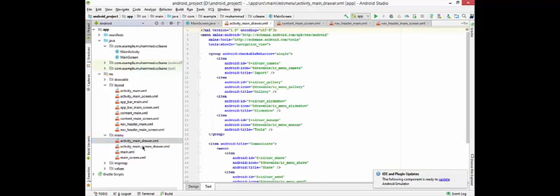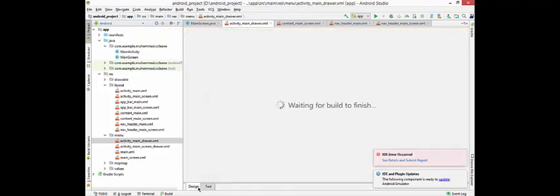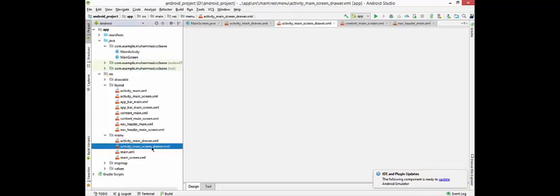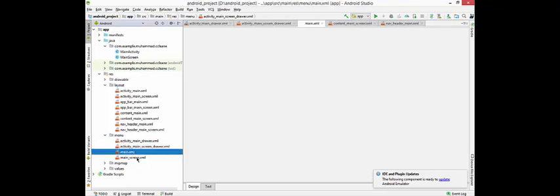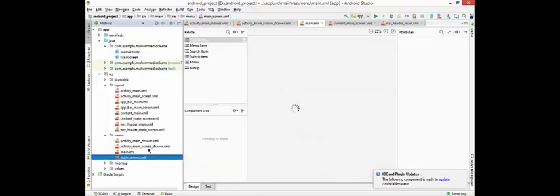This is the activity main drawer. Okay, so this is the main activity here. It didn't show the view. Let me show you the view here. So let's see what happens here. Okay, so these are just creating some sort of error here. Okay, fine with that. So these are the main XMLs here, like you can find the menus.